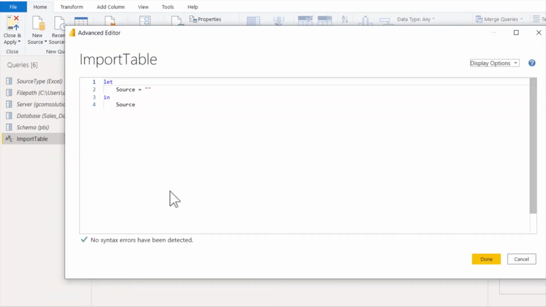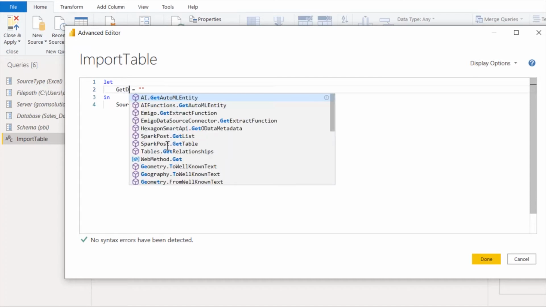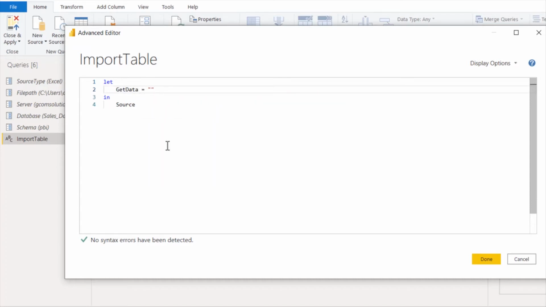And the purpose of this function will be to retrieve a single table either from the specified Excel workbook or from the specified SQL Server database. So let's call the function getData. And to write an M-language function, we begin by specifying the required parameters, which need to go inside parentheses.